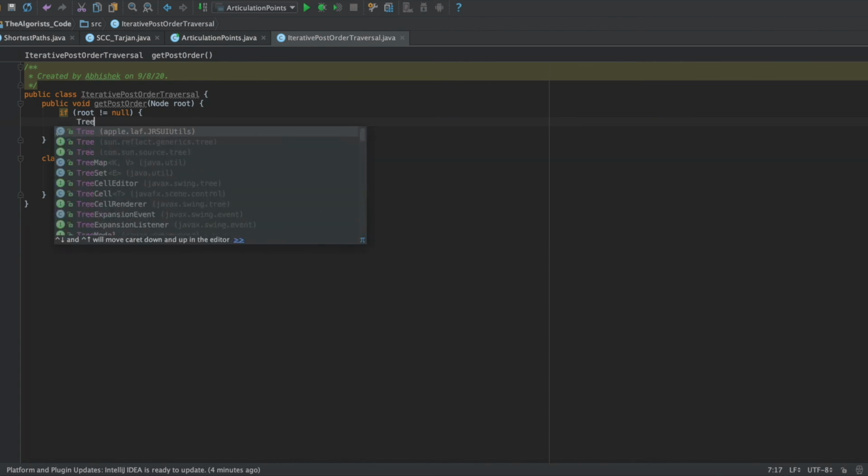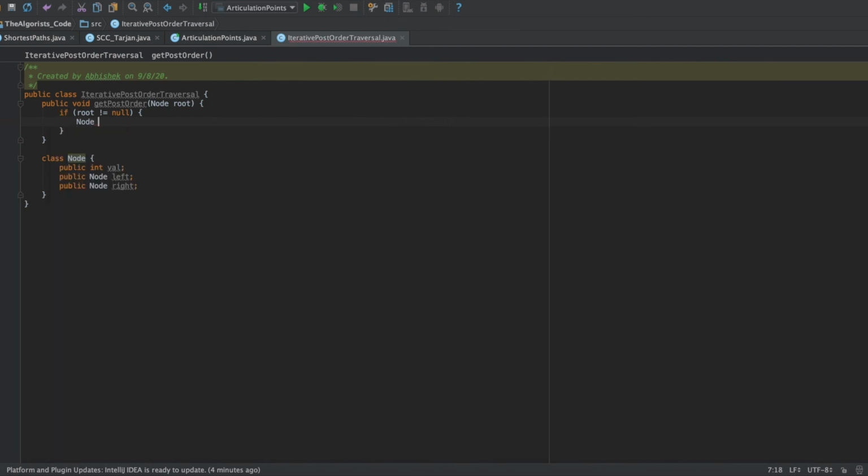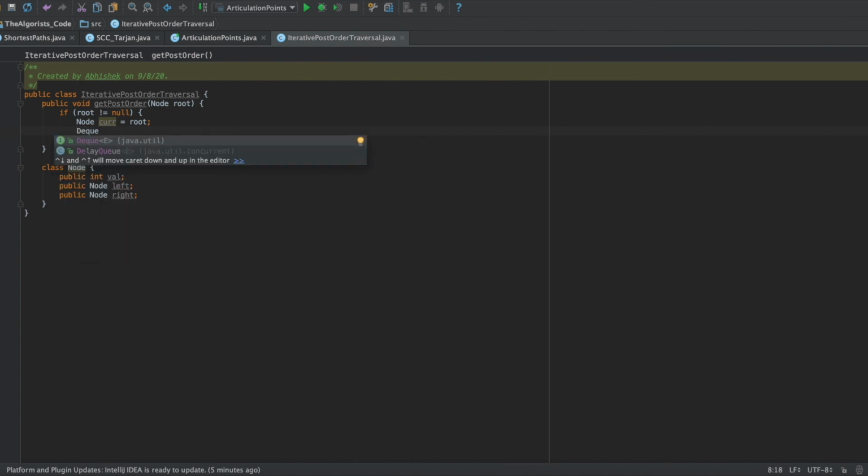So I will take the current node and I will initialize that to the root, and we should do the processing till our stack becomes empty. So let's take a stack. I will take a DQ, which can be used as both stack and queue. So I'll just use it as a stack.